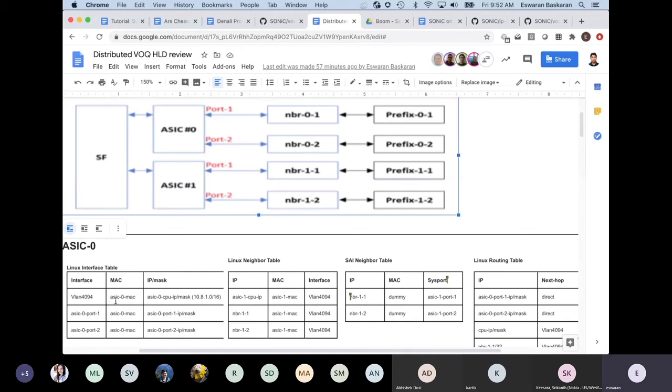Okay. Right. And I think the difference between this and option 2 that we saw so far is that here the IP address assigned for this interface in ASIC0 is on a subnet, right? It's not a /32. The idea was that all the IP addresses assigned for the VLAN 4094 interface on all the SONiCs will be in the same subnet, right? Like this is an example subnet. We could pick something else too. That's fine.